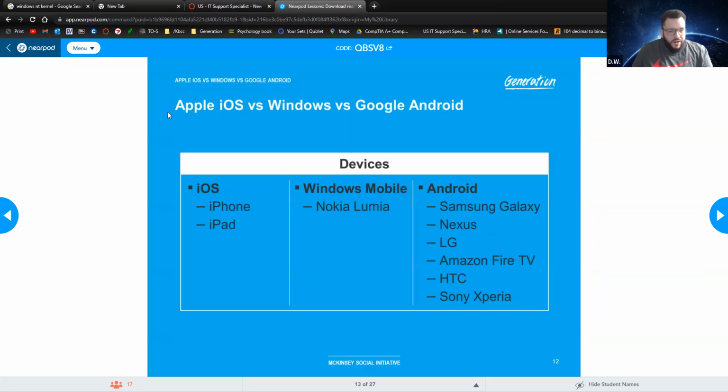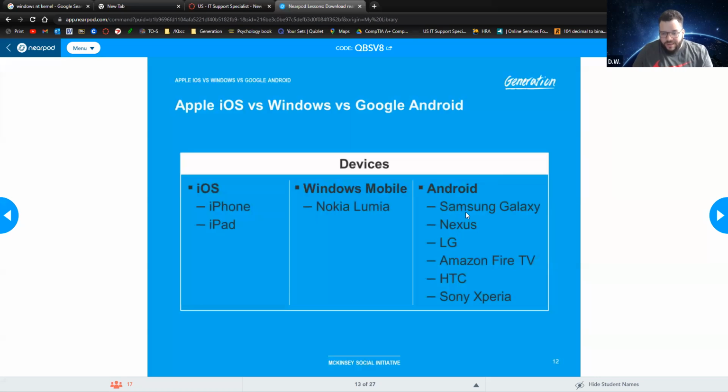All right, so Apple iOS versus Windows and versus Google Android. So these are some of the devices that run these OSs. As you see, iOS runs on the iPhone and the iPad. Windows devices have Nokia, specifically the Lumia backing them up. And then Android has a whole array.